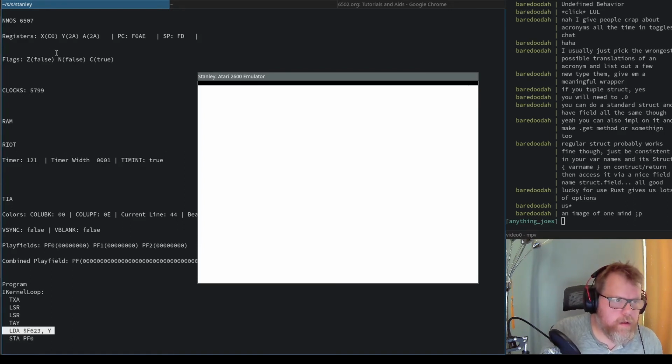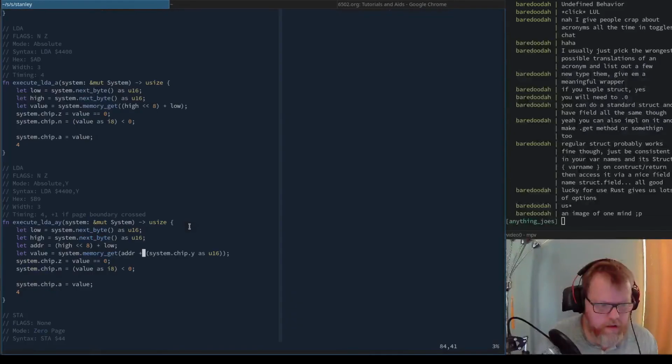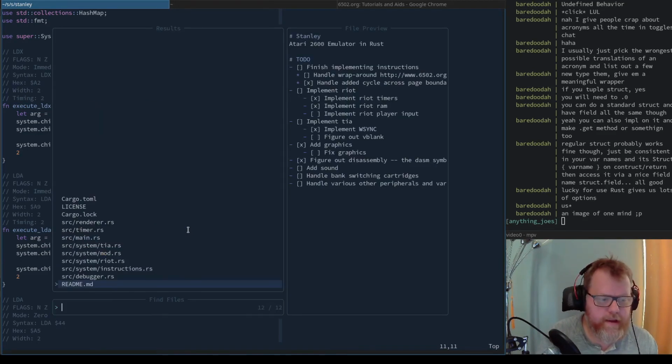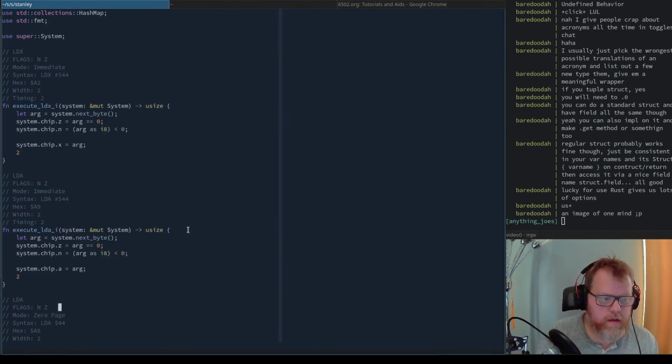So my offset is 2A into this first strip. Let's see if that makes sense. 2A is 32 plus 10, so 42. I think that makes sense, actually. Okay, so that's not it, I don't think.